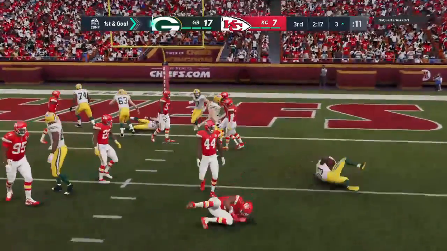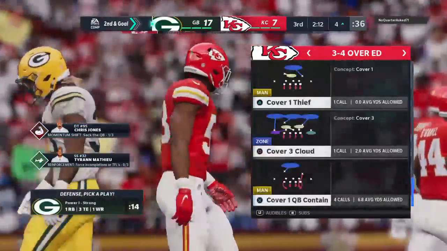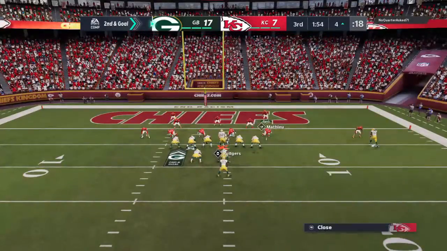Now Jones. And not able to break away this time as they're going to stop him right around the line of scrimmage. It'll wind up being a loss of 2. And it'll be 2nd and goal. 2nd and goal at the 4-yard line.